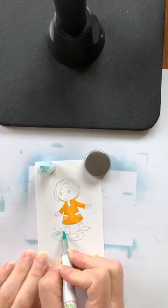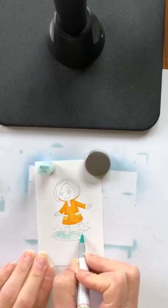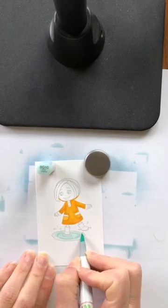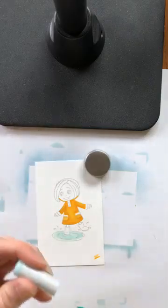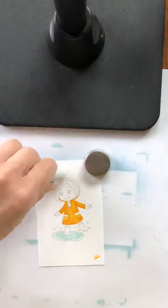And again, we're just going to swoosh it in there. Told you it was a technical term. Swoosh, swoosh, swoosh. That's BG10. And then we're going to do BG11.